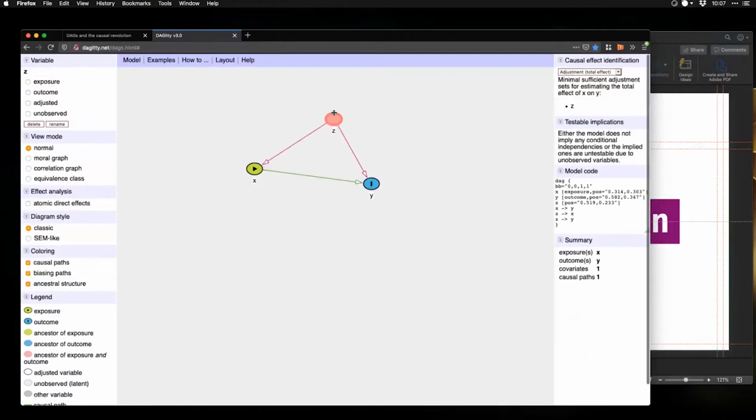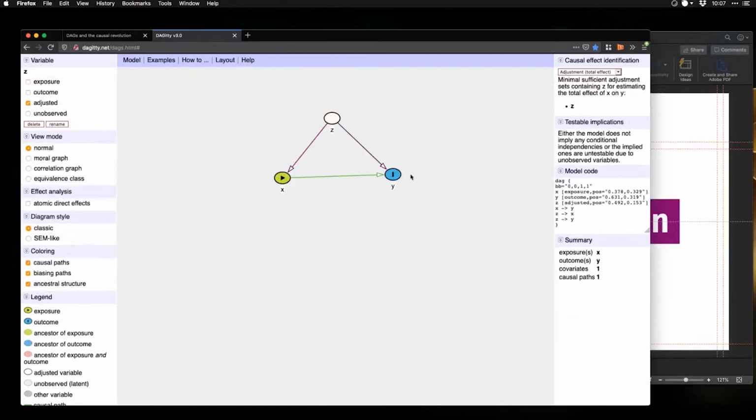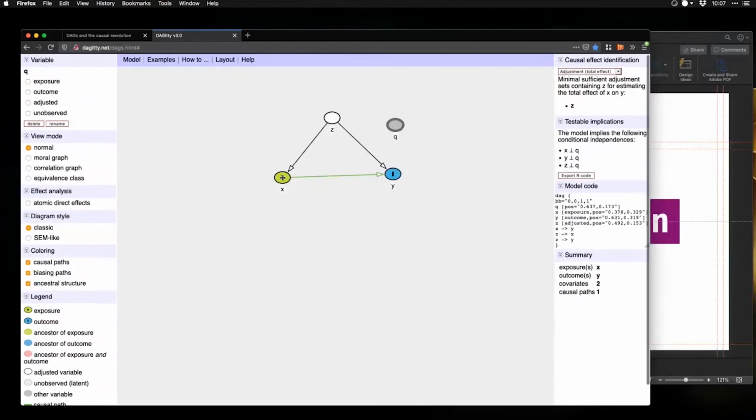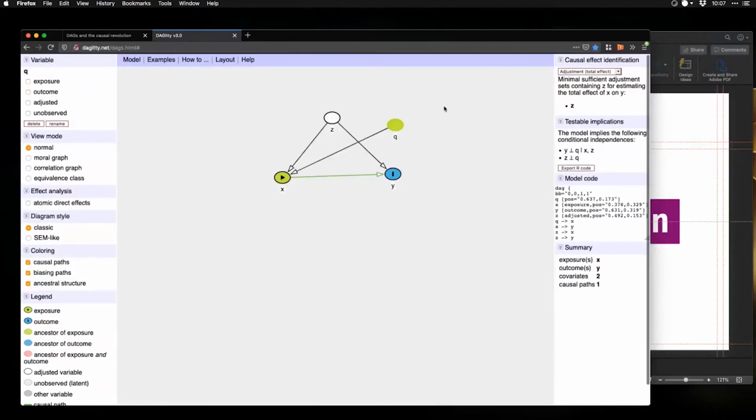Okay, so what this means is if we control for Z, let's add one more. There it is. So we'll just add one more thing here. If you look at the testable implications, Z is independent of Q. That means there should be no relationship between Z and Q. According to this, there's no arrow between them. Z doesn't cause Q, Q doesn't cause Z.